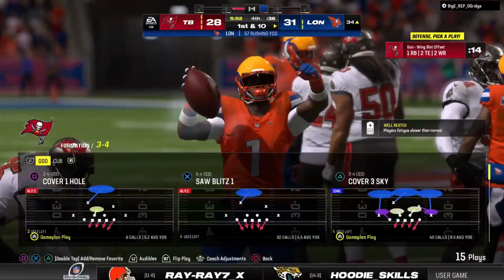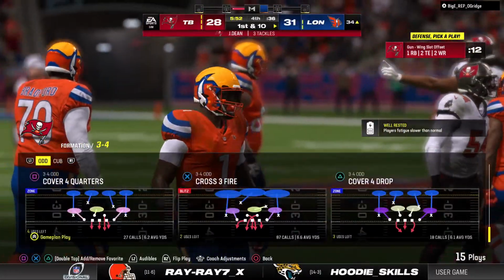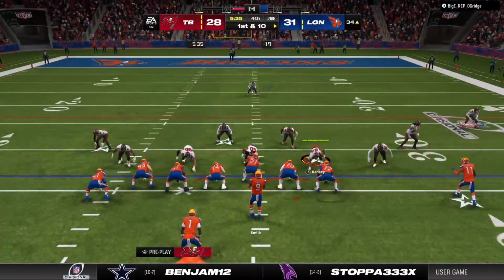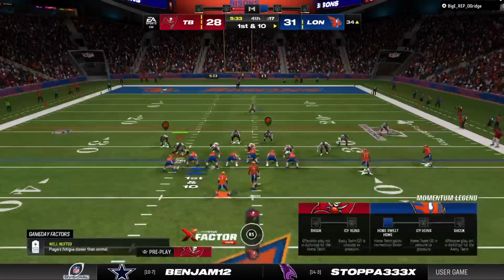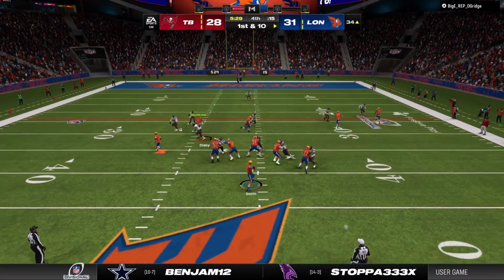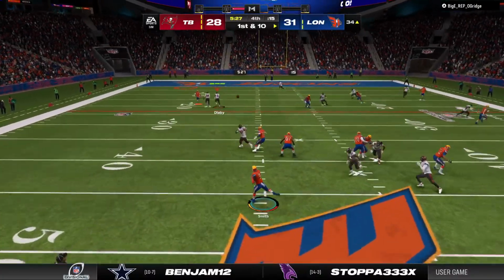57 yards on the ground for him now as he's done that on 15 carries. I think we're seeing the effect that runs like that are starting to have on this game. They're a little bit slower, that front 7 reacting to the football, almost like body blows in boxing. Slowing them down, and they're really starting to take over in this game.